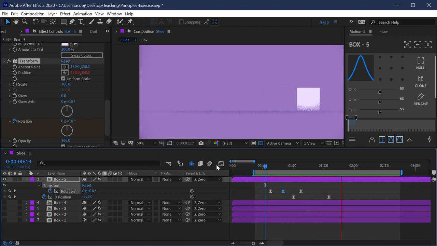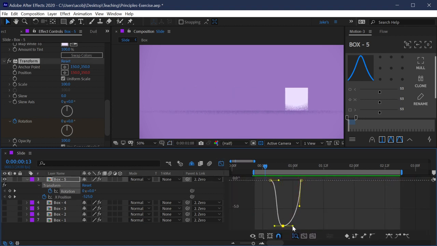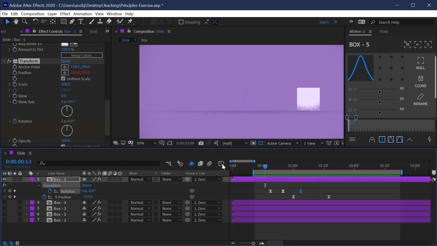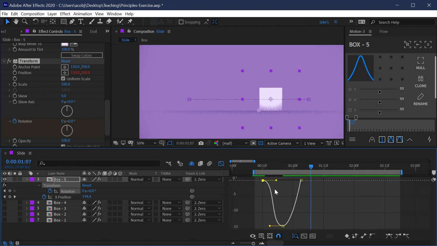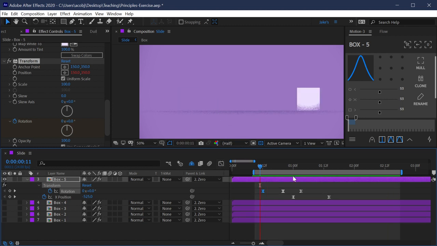And maybe that easing is a little bit too strong right here on my rotation, so I'll just back that up a little bit. There we go. So now we've got a little bit of that anticipation, and maybe it could even rotate back just a couple more degrees. So maybe around 14 degrees backwards. And maybe I'll just slow that anticipation a little bit by backing up that first keyframe. There we go. So now we've got that visual cue of the rotation indicating that some motion is about to happen. It's kind of revving up, getting ready to move across the screen.